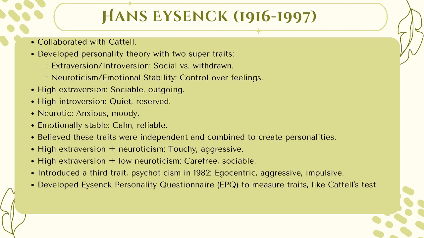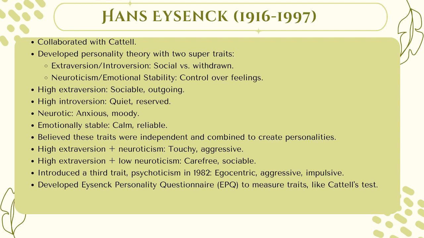According to this theory, people who are high on extroversion are sociable and outgoing, excitement-oriented and active. And people who are high on introversion are quiet and thoughtful, passive, cautious, and reserved. Neurotic people are anxious, moody, touchy, and restless. The emotionally stable group are stable, calm, even-tempered, and reliable.